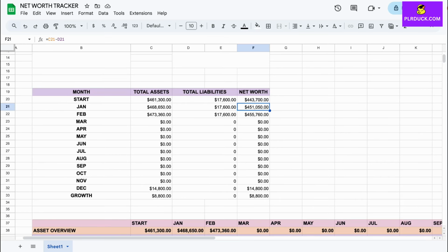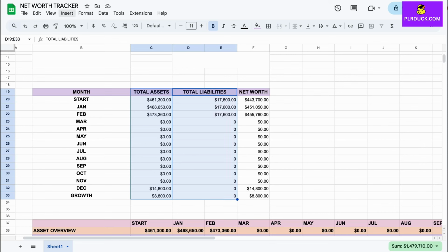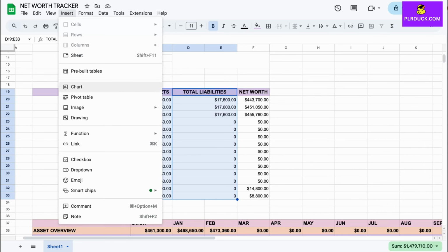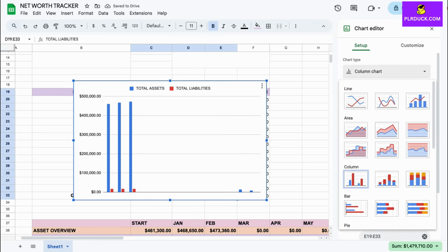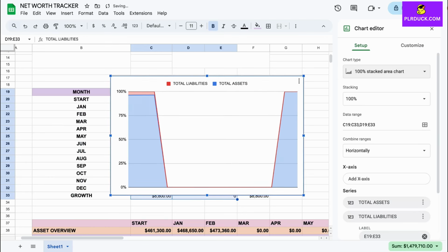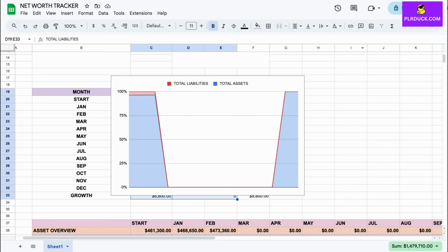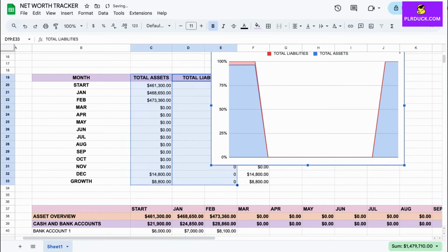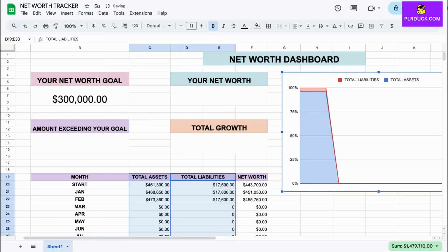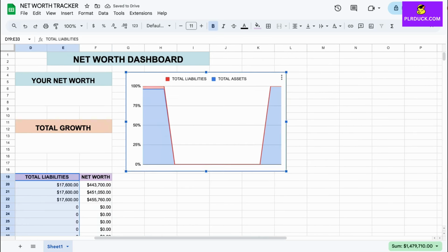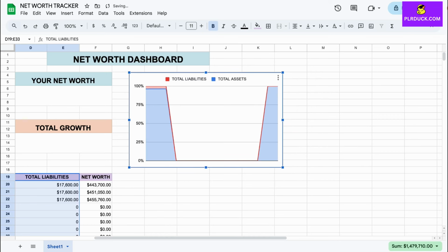Now we'll try to go and create some graph. First, let's try to create some graph for the total asset and our total liabilities. So I'll select this. So I'll go to insert, and then I'll go to chart. So here we are getting the column chart. So let's say I want the area chart. So here you can see, this is a 2D area chart, we have got it. So I'll just try to move this and then keep it on our dashboard. We can also reduce the size of this a little bit, and then we can have it over here.